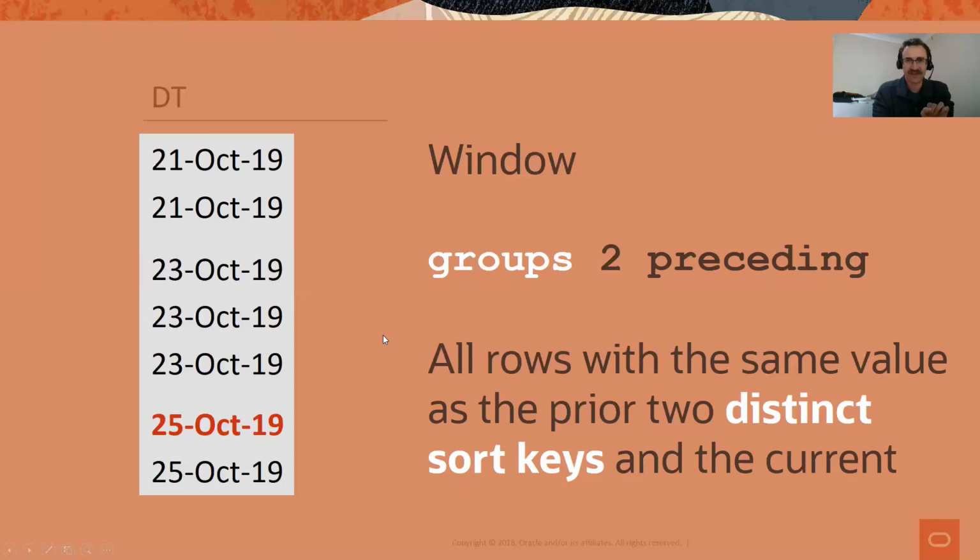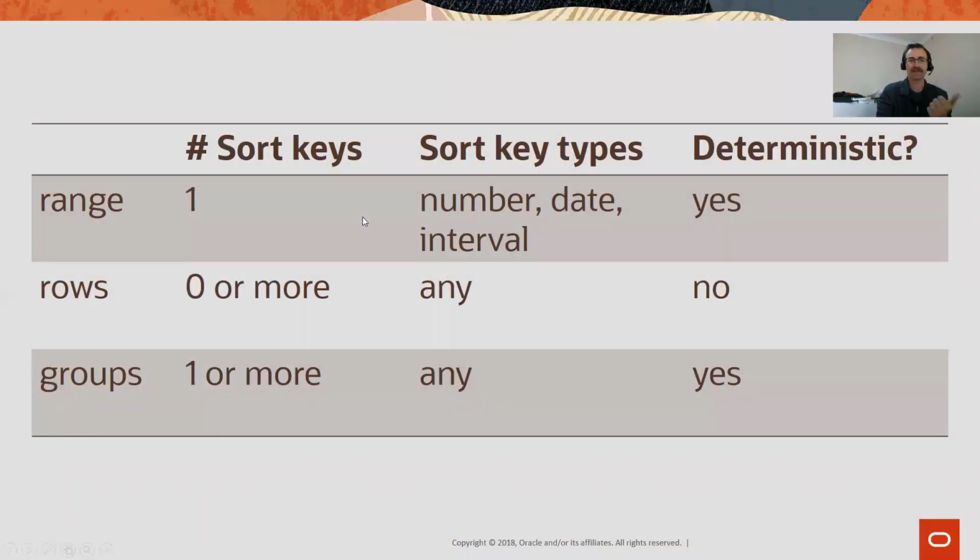So 3 things, what are the different approaches here? First thing to notice, with the range approach, we can only have one sort key. You can only order by date. You can't do order by customer ID and then date, or multiple things. Secondly, it has to be what we call an additive data type, something you can do maths on, basically. So numbers, dates, and intervals. You can't use range on text values. What does it mean to say find the two prior things before the text hello? I don't know, it's a bit of maybe a philosophical question, but it's not clear what that even means.